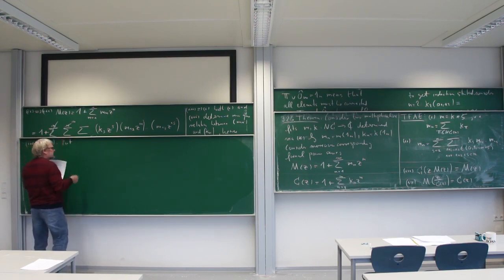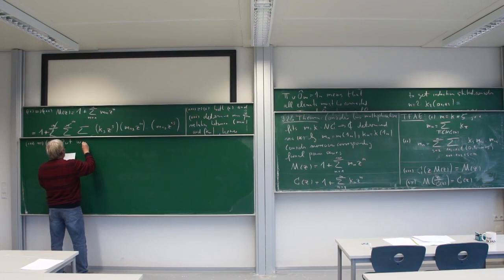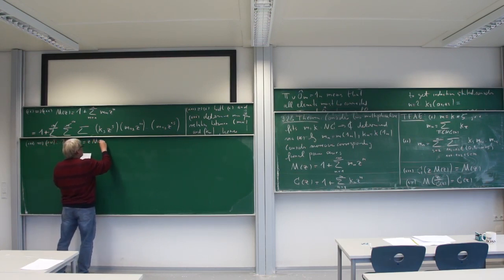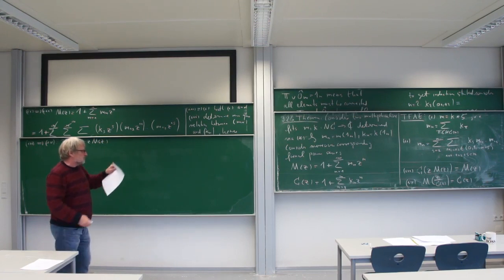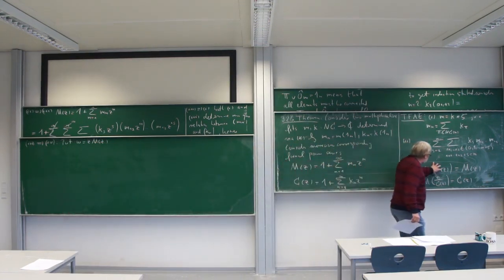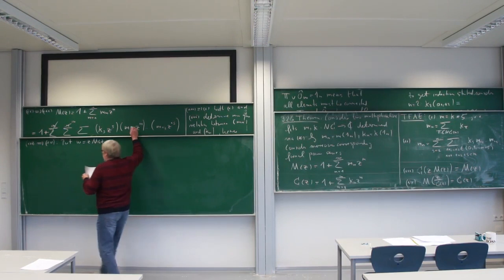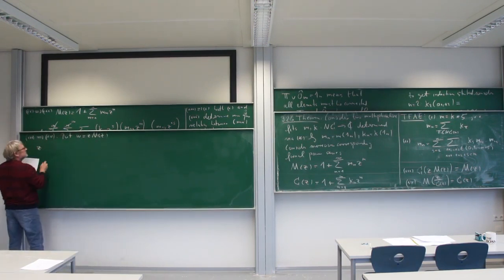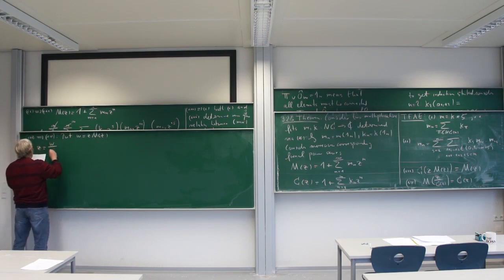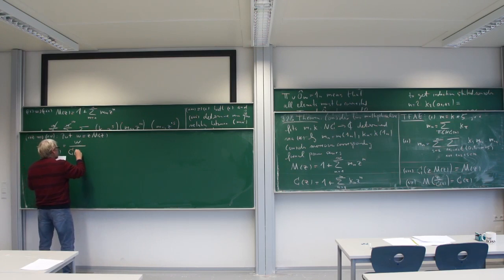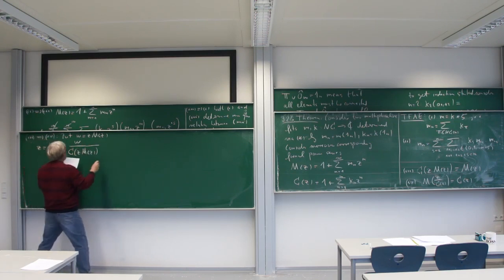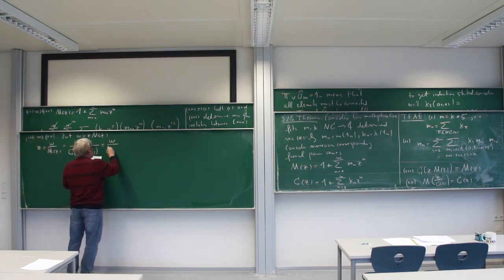And for this, okay, let us do a change of the variables. So let W be set to M times Z. So the argument in the C, because of course I want to see C of this. What is it expressed as M of something? Okay, so if I have this, then of course Z is W divided by M of Z, which by the first relation which we have is C of Z times M of Z. But Z times M of Z is our W. So this means it's W divided by C.